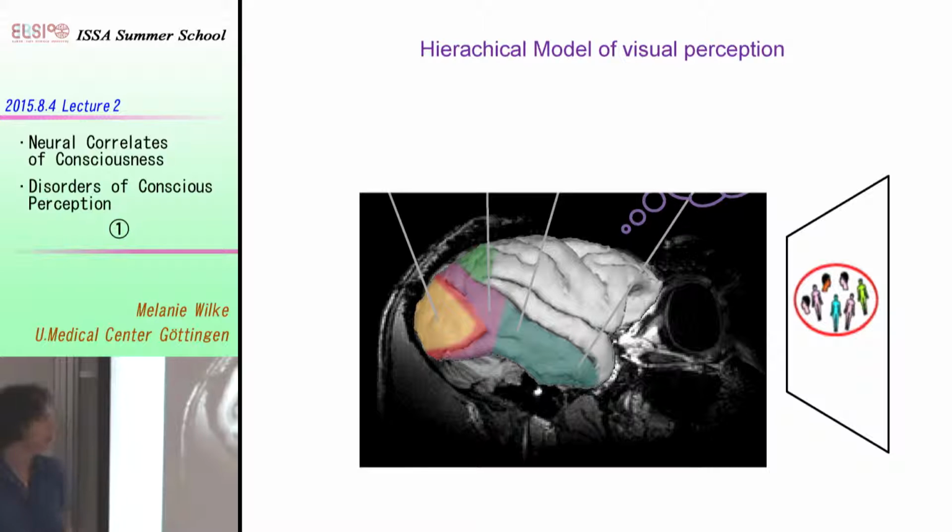And from there, in the visual cortex, the signal is transmitted through a huge amount of different visual areas. The monkey has about 40, and there are still visual areas being added. The human probably has even more. So it's a complex system, and somehow perception is supposed to arise from the interaction between all those visual areas.